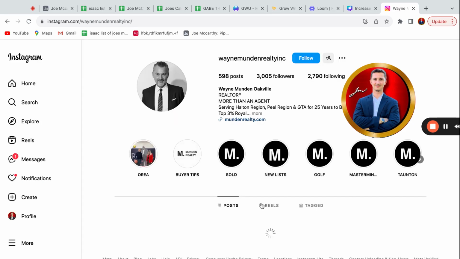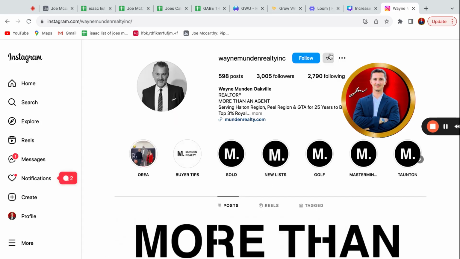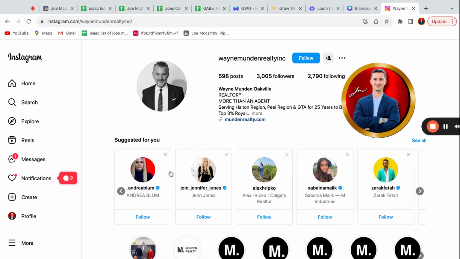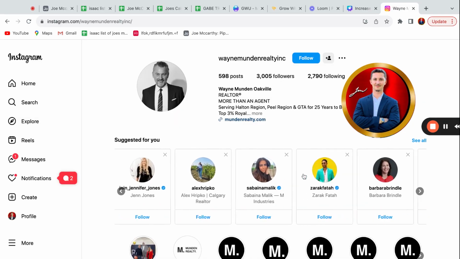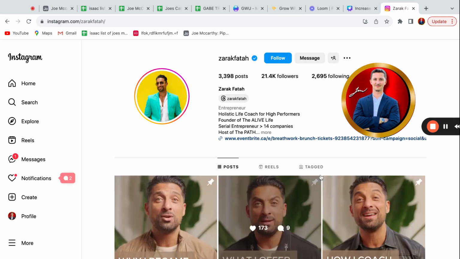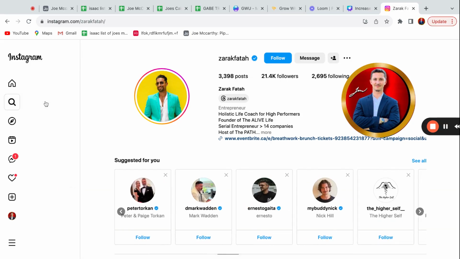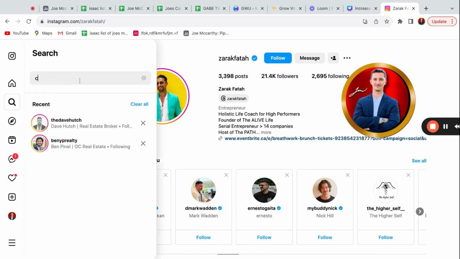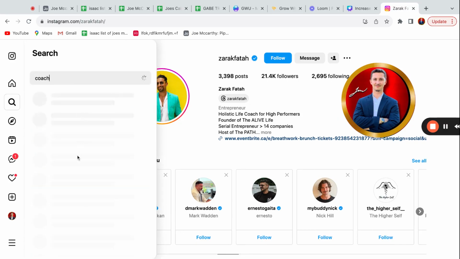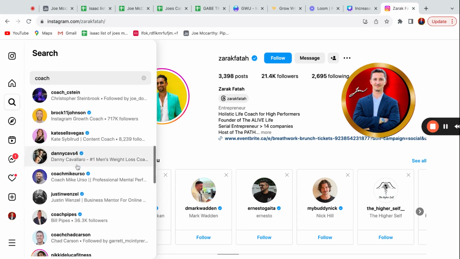Keep on clicking their pages, follow, plus, keep on going, and let's say you want to work with females. Let's say you want to work with males. This literally works for pretty much any audience. You could even go here. Let's say instead of real estate, you want to target coaches. You'll just type in the word coach, scroll down. You'll see tons of coaches here.